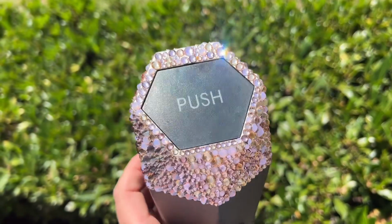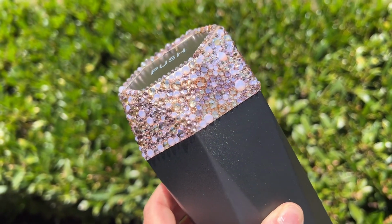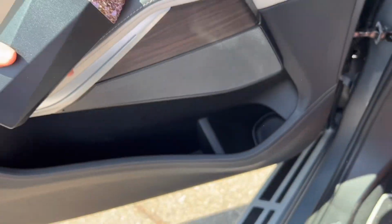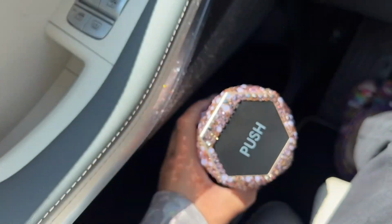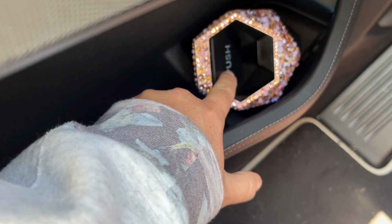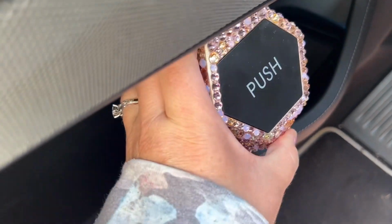And I'll show you guys what this looks like in my car. So I think this is meant to go in your cup holder, but I can put it in my side door, which is usually where I keep it. But if I want to be extra fancy, which I probably will be now because it's got the rhinestones and it's so cute, this does fit in your cup holder too. If you wanted, it's designed, I think, to fit in most cup holders. So here's what it looks like there. Got to open the little thing. Look at how cute. And then you can put all your little receipts, gum wrappers, whatever.